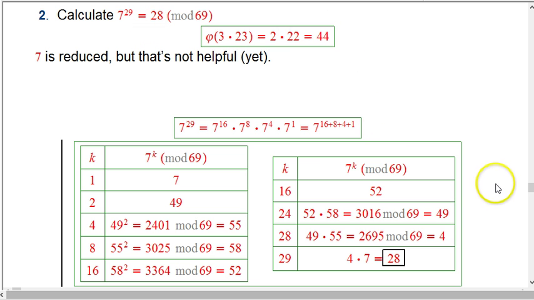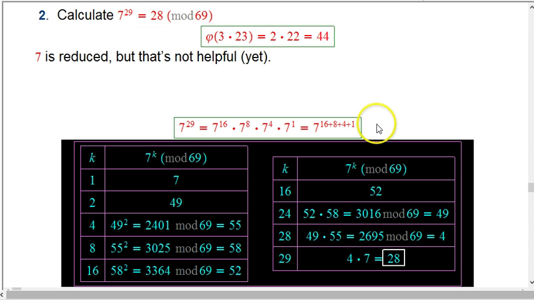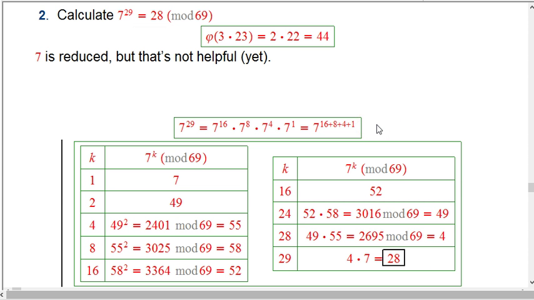Okay, so there's this twin-pronged strategy of using Euler wherever you can, and then using repeated squaring if you absolutely need to. And that's really what something like Wolfram Alpha most likely does, is it exploits exactly these theorems and these techniques to do these calculations quickly with really, really big numbers.